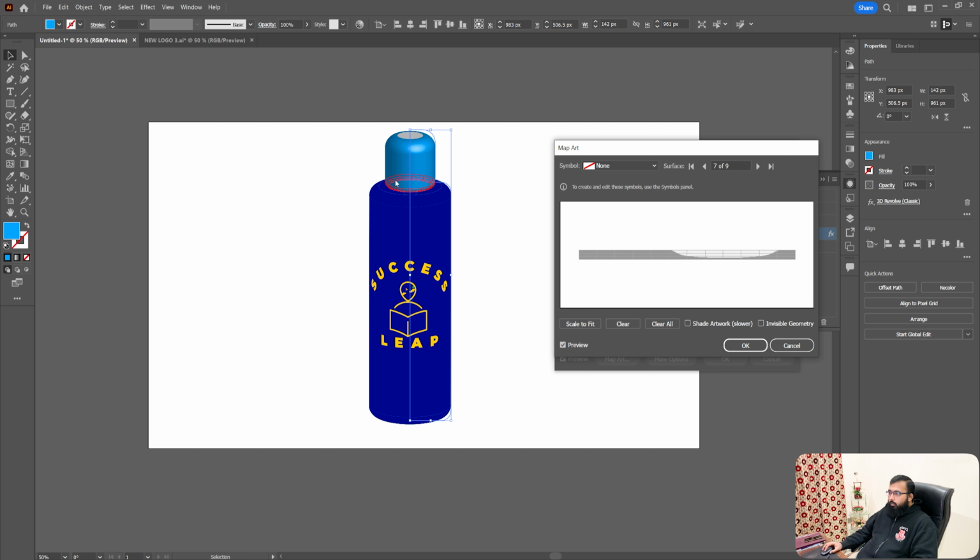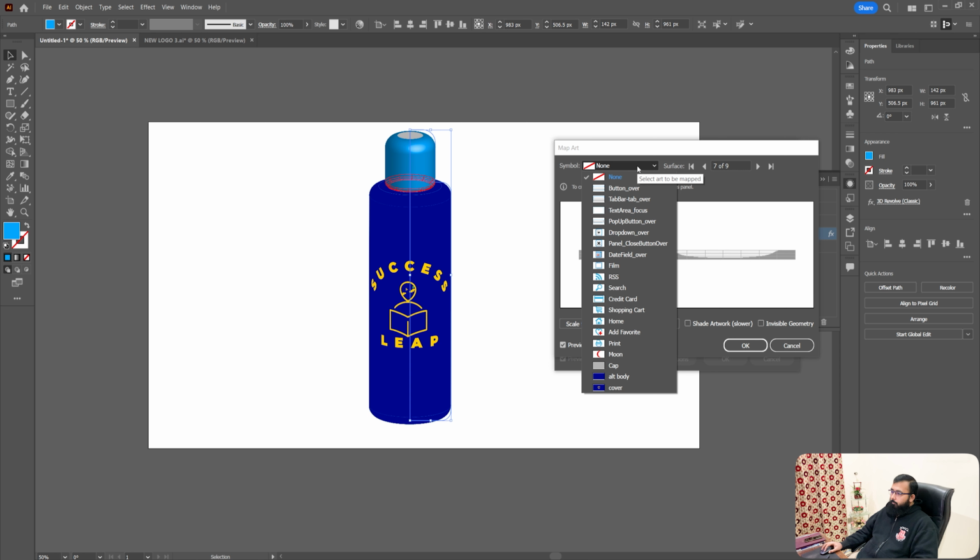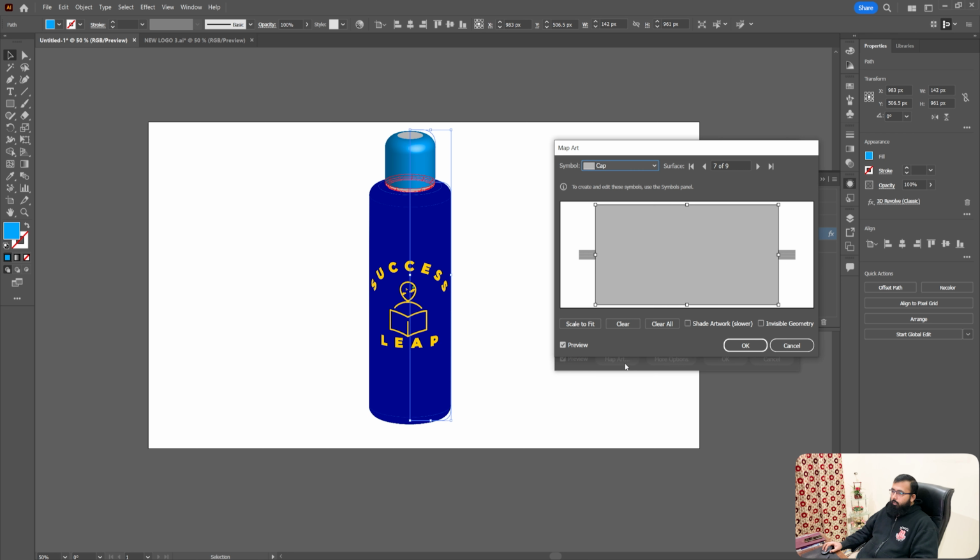Now here we can see the cap area has started. So let's use the gray portion. Left click on the cap. Cover up the whole area. Let's move on to the next surface. Again, we are going to use the cap body. Cover up the whole surface.